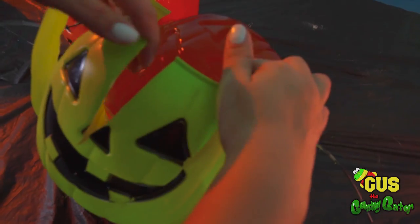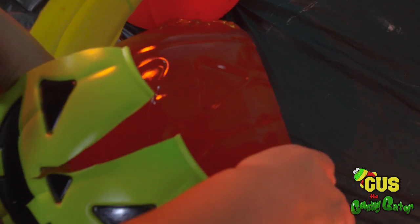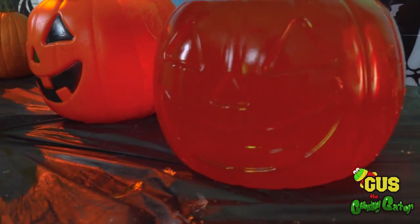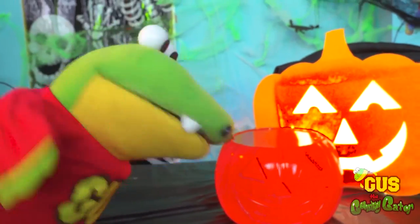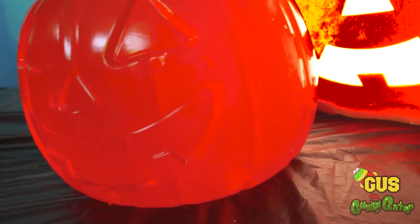Let's see. Alright, we got our first pumpkin coming out of the pumpkin shell. Whoa, there it is. It's really jiggly. That's one happy pumpkin. Alright, they look like twins. What you think? It's jiggly. And very happy.